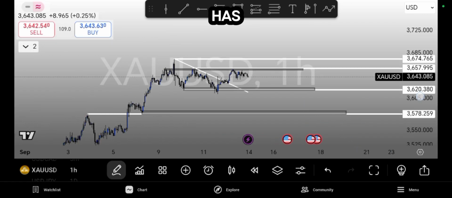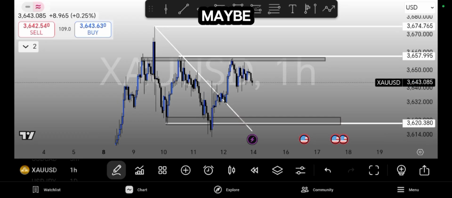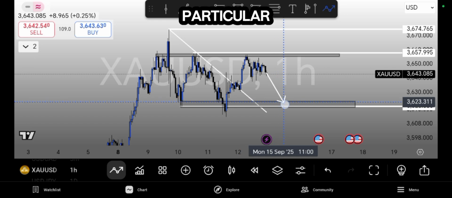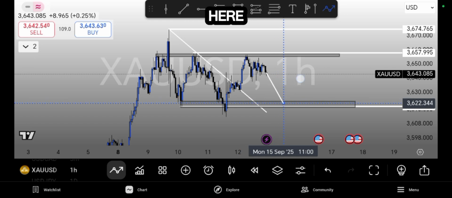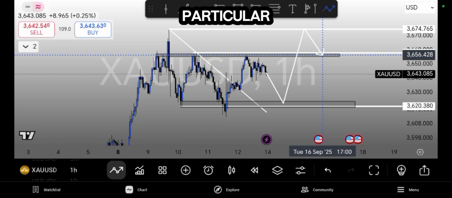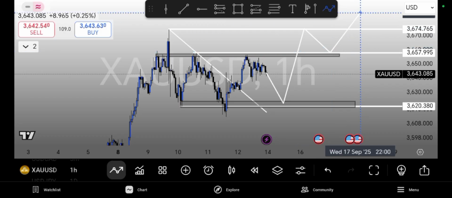Gold has been bullish for quite some time now. The reason why I'm saying that gold might also be pushing straight up, but as for the next week I'll be hoping to buy maybe Monday or Tuesday, is because gold has to come back down here to retest this particular support over here, and then push straight up, come back down here to retest this particular resistance, which will be a support by then, and then go straight up.